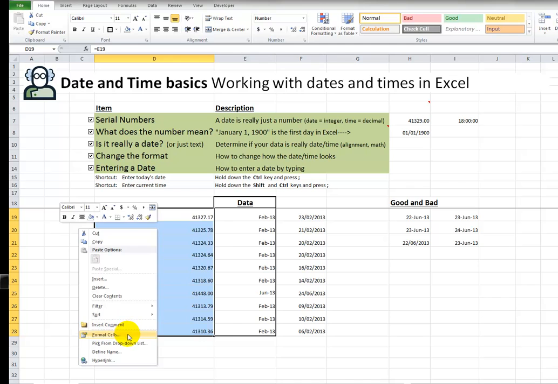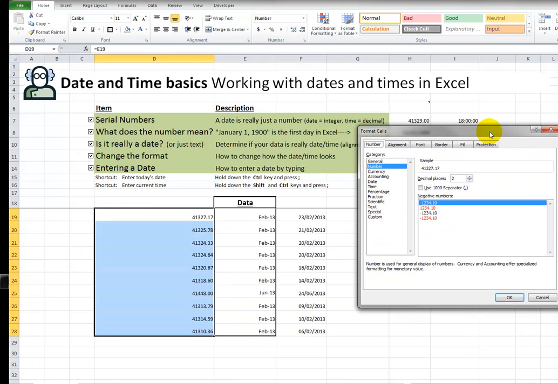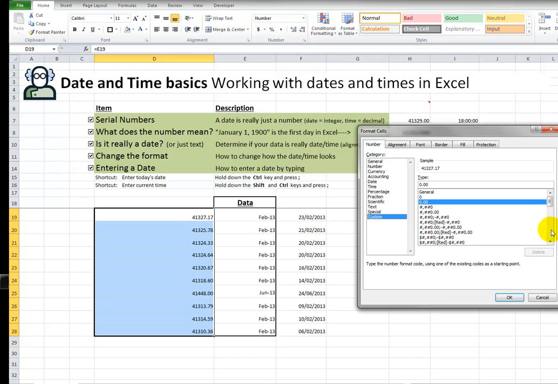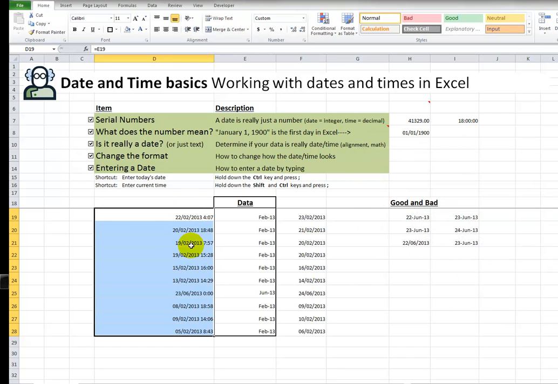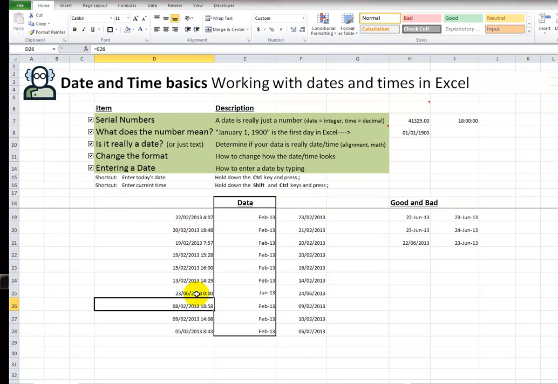Let's highlight all of these. Right click, format cells. If we want to see the date and the time, let's come down here to custom. I'll go down to the bottom, right about there. Now watch what's going to happen here. Click OK, and we see the date and the time. Because over here, we can see it right there. But we've formatted this cell to only show the month with 3 letters, FEB-13. And over here, we're seeing the whole thing, which is the date and the time.